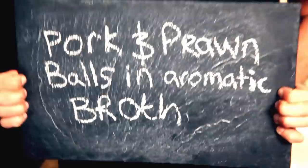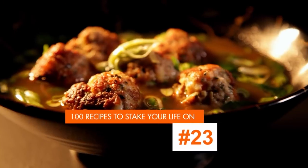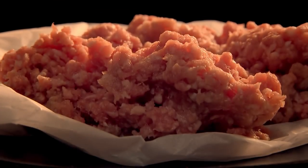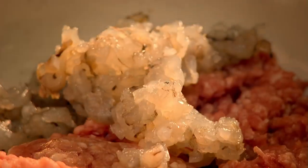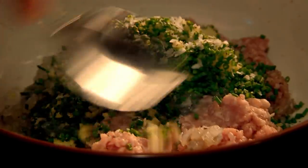My next brilliant budget dish is pork and prawn balls in aromatic broth. For the pork and prawn balls, in a bowl, add pork mince. Then add finely chopped prawns, diced ginger, and chopped chives. Season. And roll into ping pong sized balls.